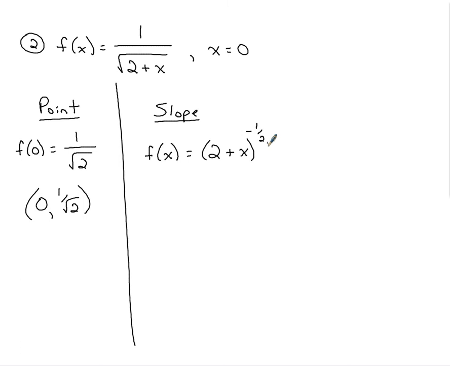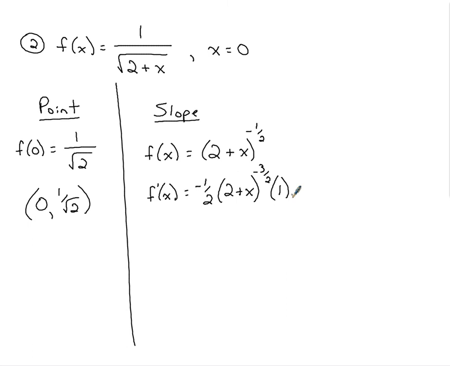That way, when I take the derivative, I bring that negative 1/2 down. Got your quantity of 2 plus x. Subtract 1 from that power, so the new power is going to be negative 3/2. And then take the derivative of the inside, because we're applying the chain rule here, right? So the derivative of the inside is just going to be 1. That's my derivative, which gives me my formula for finding a slope at any point.